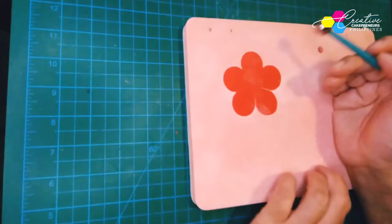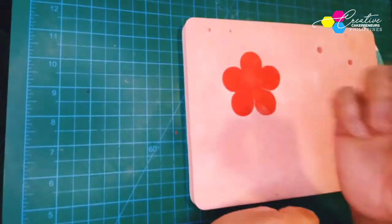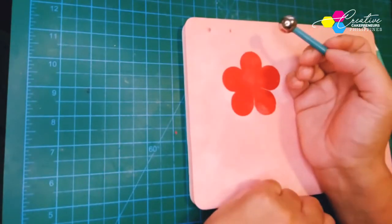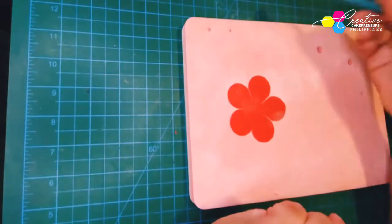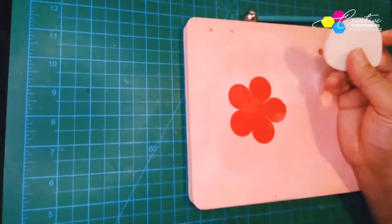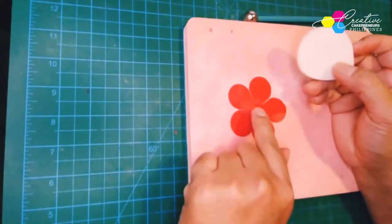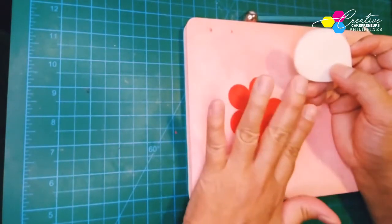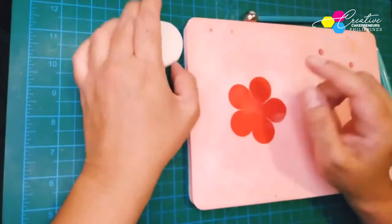Now, we will thin the edges. So when you thin the edges, you basically hold your balling tool like a pencil. You only thin the edge. But if you want to, for example, vein your petals, I usually do this after I thin it. Okay, so I have here a rose veiner. I'm just going to keep that aside.